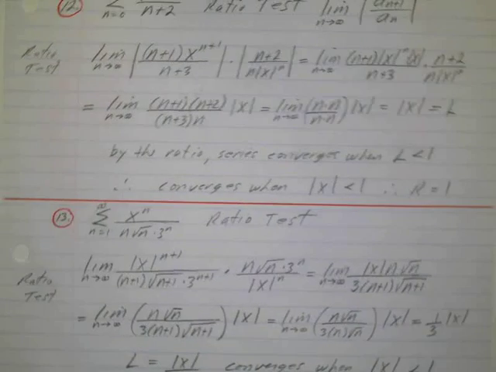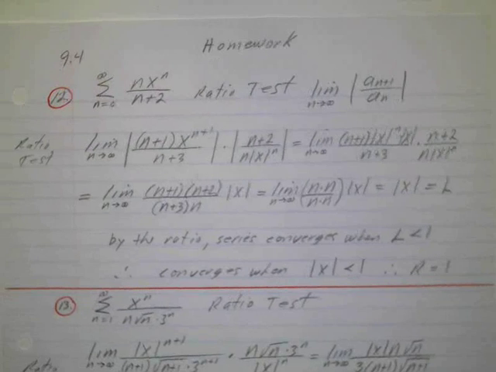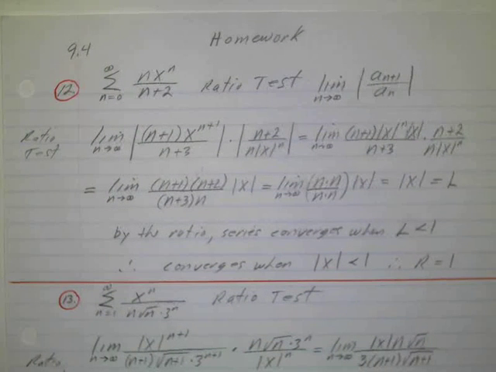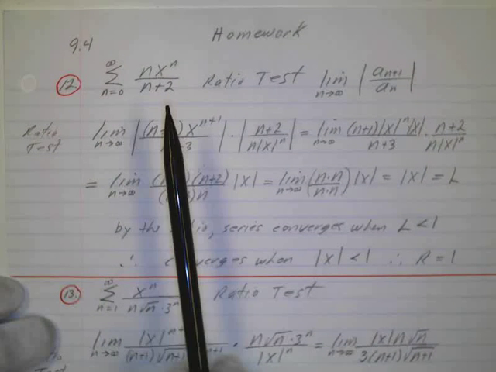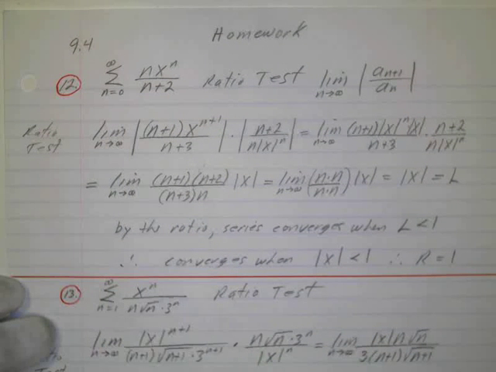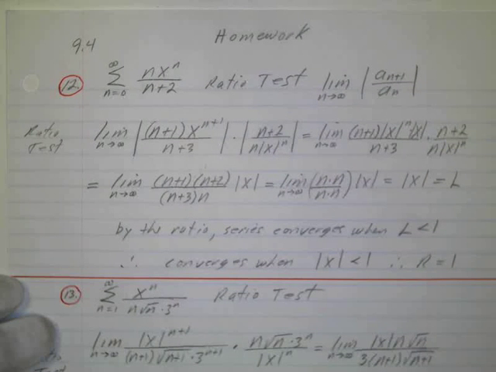Okay, let's take a look at number 12. And if I go through these fast, and I know this is kind of tight, you can always just freeze it and pause it and take a look at it. So this was the series, and this wasn't a geometric series. We always look for a geometric series because that's the easiest, because we know what's happening. We don't even need to worry about the endpoints because it's always open.